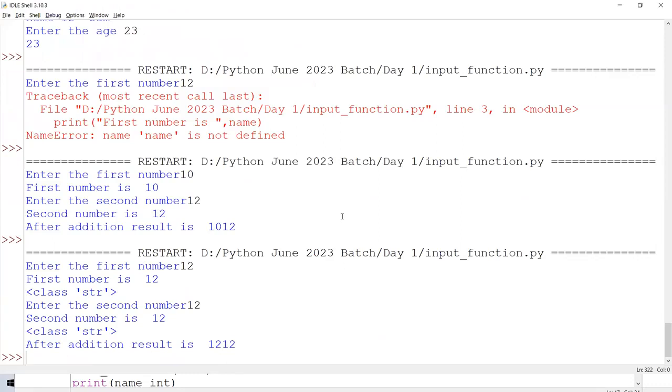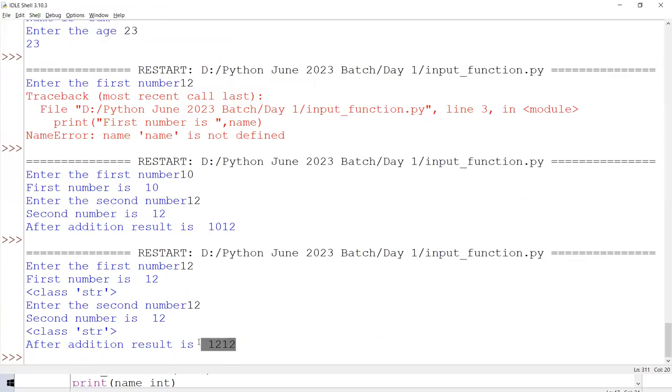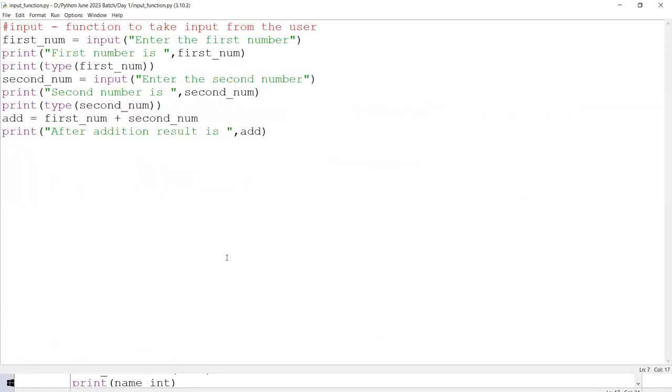Strings, right? Both are strings. So that is why we are getting a concatenation instead of addition. Always remember, the input function takes input from the user and returns a string. This is the default behavior of the input function. You give any value, it will treat it as a string.